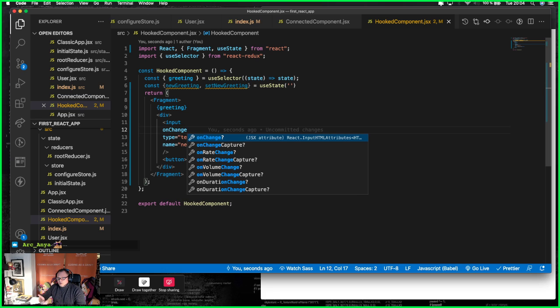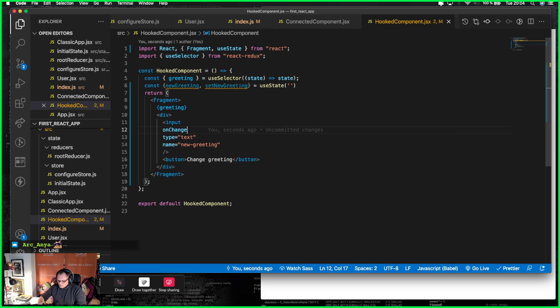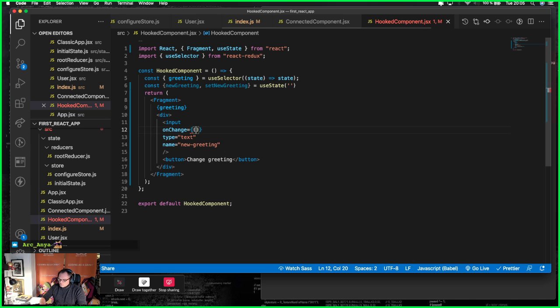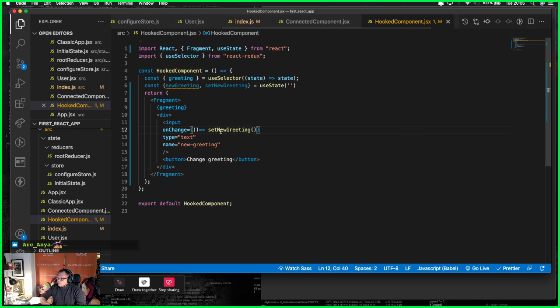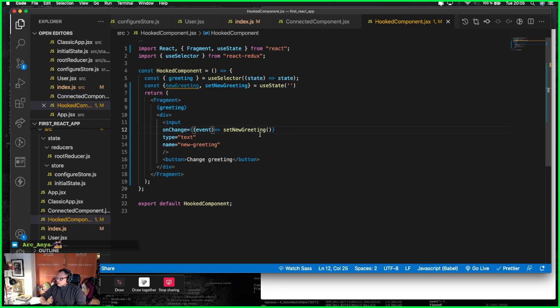As you know, JavaScript is event driven, and there is an event on an input field that is called change. So every time you change the value of the input field, an event is being triggered. So we can take that into account. So on change, we want to execute a new function that will say set greeting to something, and what would that be? Well, we will say event, and then event target value, right? So that now our local state will be updated with every keystroke that we are inputting into this field.